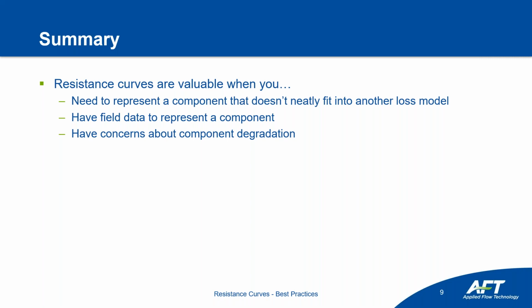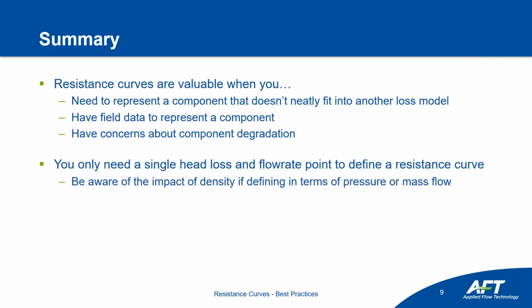And then also if you have concerns about component degradation, if you have a valve but the valve is 50 years old or your pipes are scaled in your heat exchanger, it may be more reliable to represent it with a resistance curve, having a known pressure or head loss and a known flow rate rather than using an assumed K factor or an outdated data sheet. You only need a single point, so you only need to know one point of head loss and flow rate to define a resistance curve.